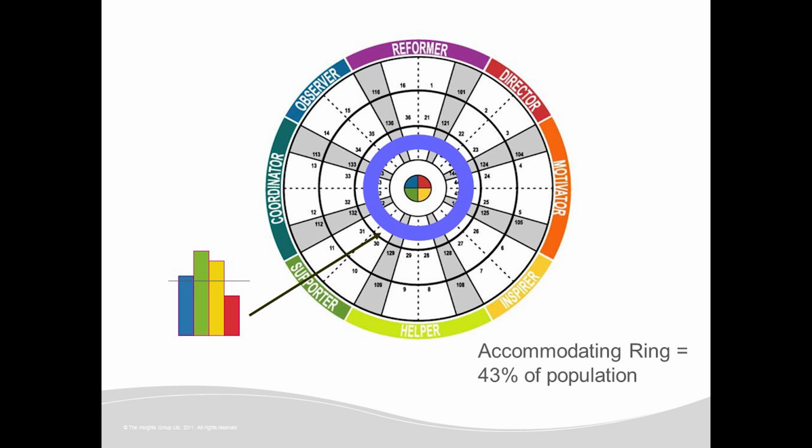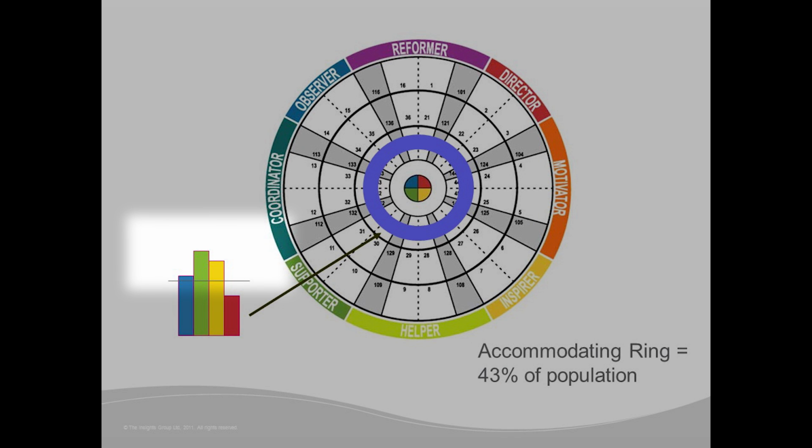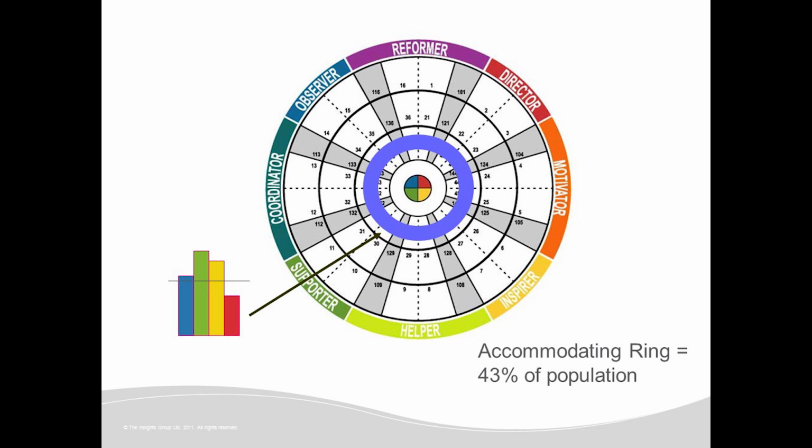If you move closer to the center of the model, the innermost ring represents what we call an accommodating personality or an accommodating wheel position. And what that simply means is 3 color energies above the midpoint and 1 below. We call it accommodating because a person has 3 color energies above the midpoint where they might be more likely to lean into those color energies and accommodate the color energies of others more easily. We know that 43% of our profiles represent a wheel position for someone who falls in that innermost ring, accommodating.